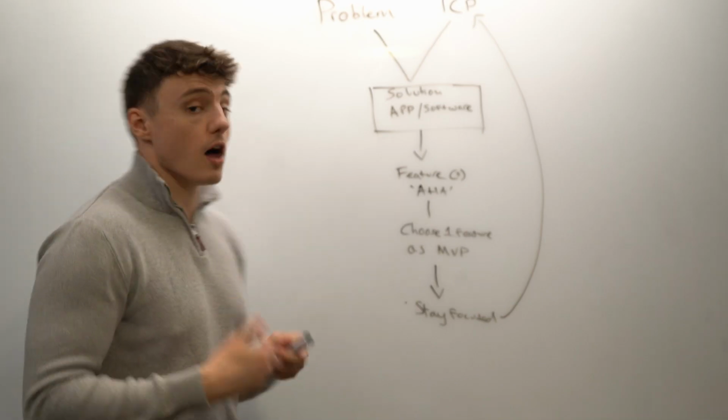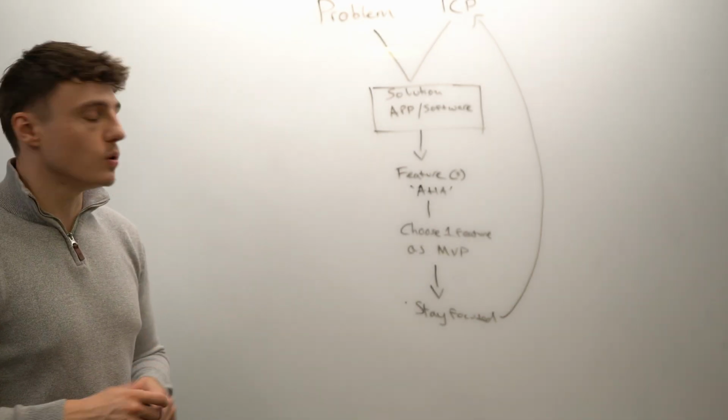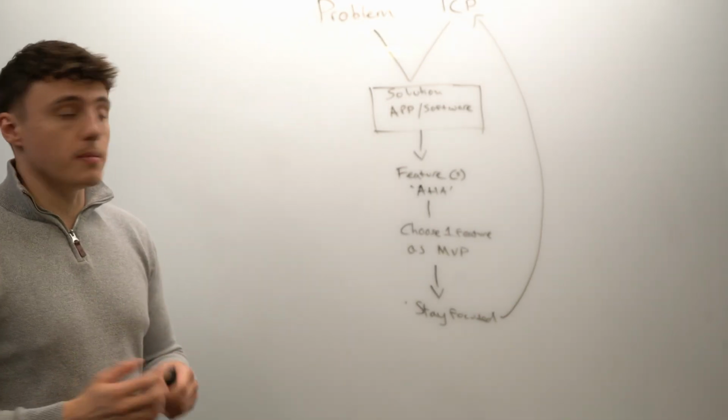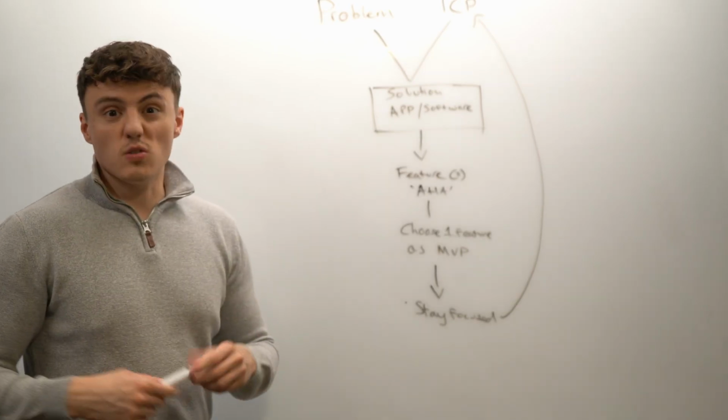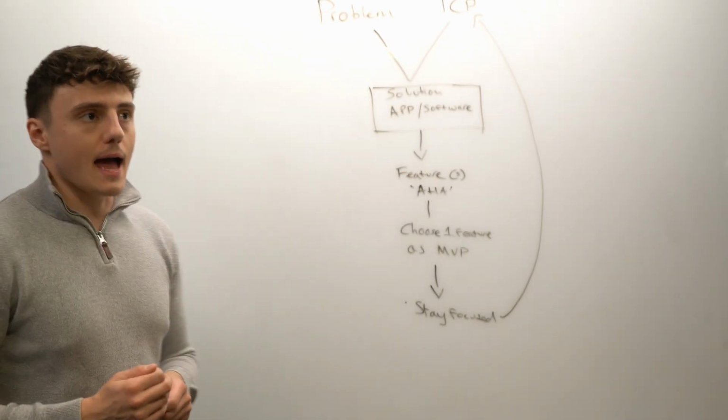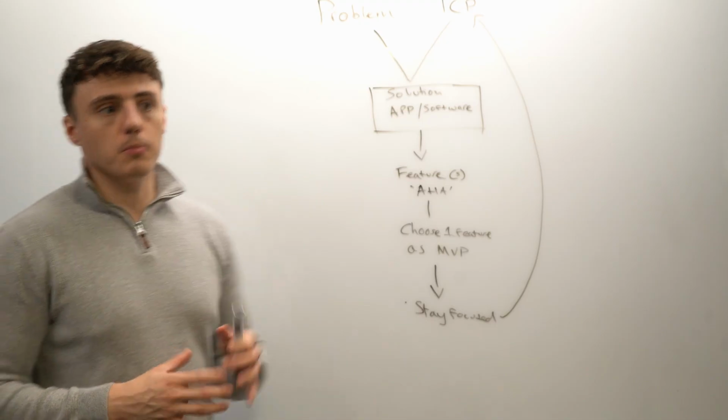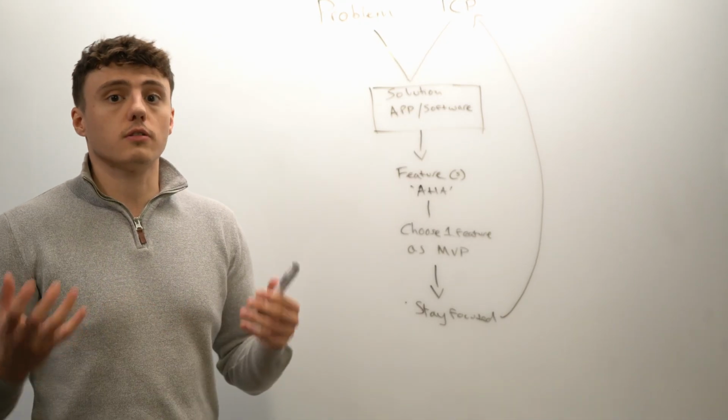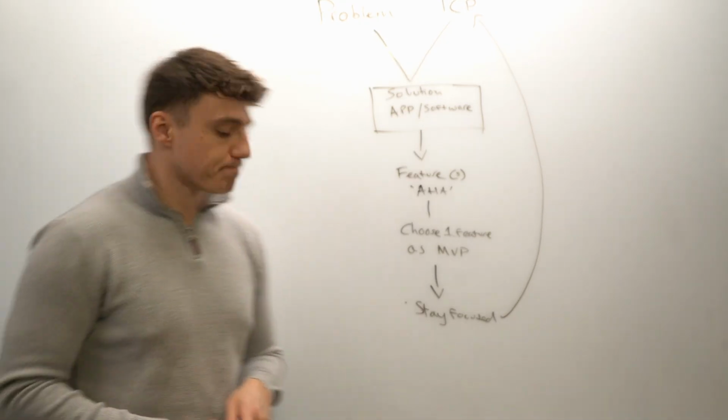Very, very simple in practice, very difficult to execute well and stay aligned with that, especially when you start to get other people in your funnel and other people in your sales pipeline who maybe aren't your ICP, and you start to listen to some of their feedback, and that's when you start to inherit some of their problems and you start to build out for edge cases, and suddenly you've got a very complicated product.